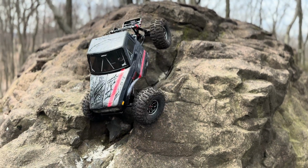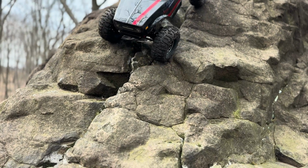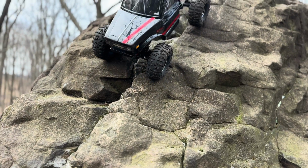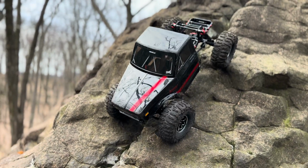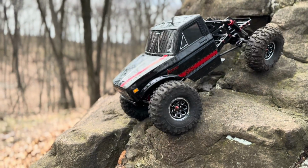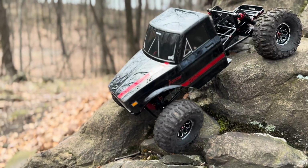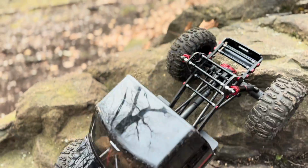And even though the 3D printed tires are very soft initially, that's the nice thing with the 3D printed over the silicone: the way they're printed makes a huge difference in how much of a dual stage feel they have. So you get that real soft initial feel, but then they're really supportive for descending things like this.